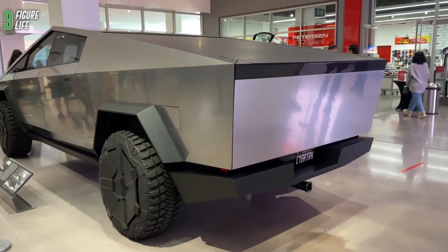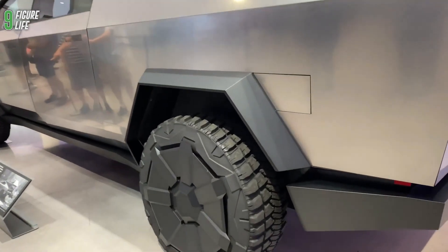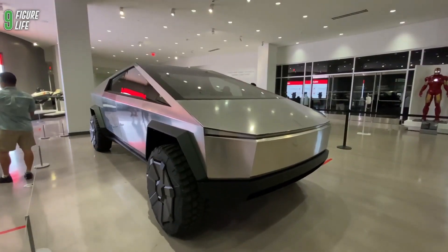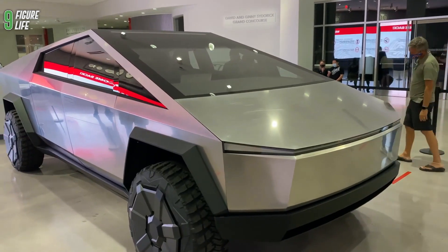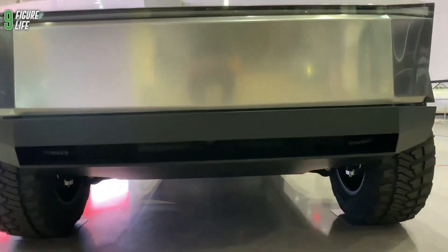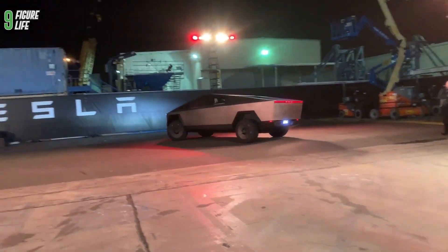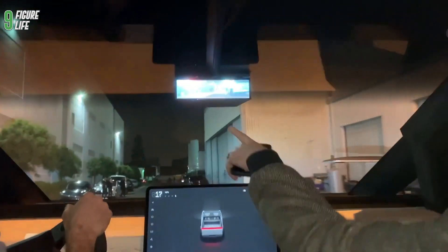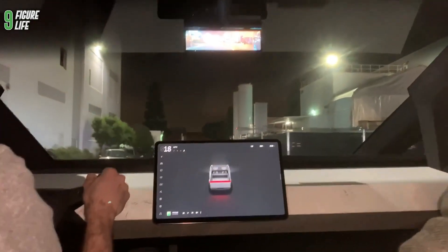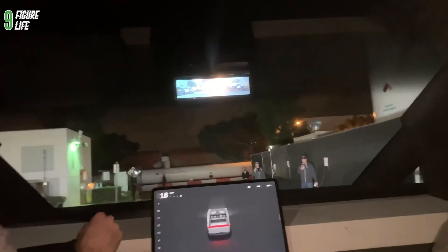In the case of the Cybertruck, he updated a common product — the pickup truck — by removing a main pain point: terrible gas mileage. With its unusual styling, he's also allowing anyone who purchases it to make a statement. They will stand out immediately as someone who bought into his message. People always want to cater to their own egos — they want to look different from the rest. And even though the Cybertruck is affordable, there's no reason why someone might be drawn to its out-of-this-world aesthetic. Whoever does will instantly be known as that guy or girl with the Cybertruck, allowing them to join an elite group of people who dared to purchase the truck.